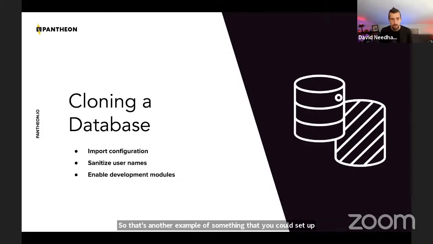Another workflow here is cloning a database. Whenever you're taking, usually, the database from live to some other environment, you could do things like import configuration. This is especially true in Drupal, but also possible with WordPress. But the Drupal configuration management system that's built into Drupal core is very, very powerful. It allows you to export all of your configuration into code. And that means that you can move configuration easily from dev to test to live. But what it also means is that you can sync your database from live to dev at any point.